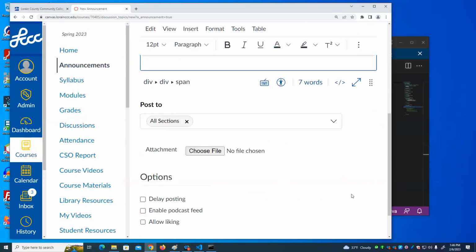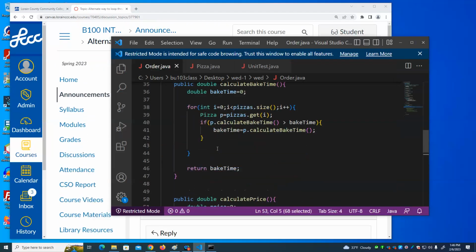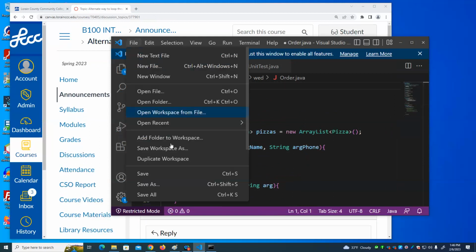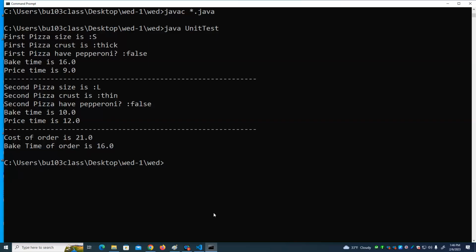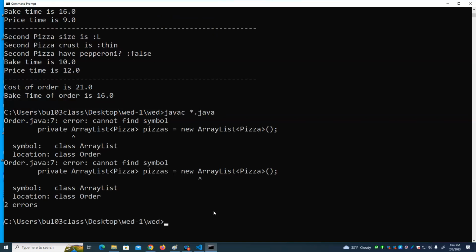All right. Now I promised I'd show you what happens if you forget the import. If I forget this import up here, I go to compile it, it's going to act like it doesn't know what an array list is. That's what that's saying. Cannot find symbol ArrayList.